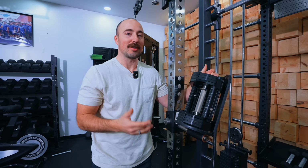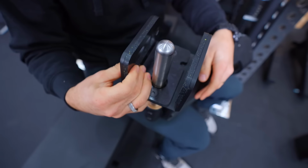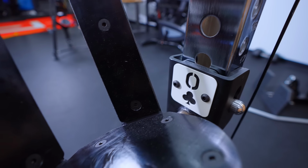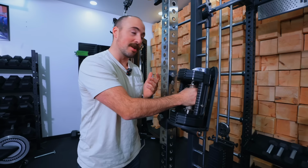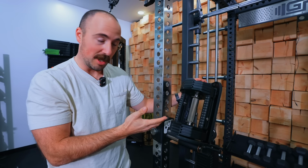I'm assuming these are gonna be pretty expensive because they're using high quality components and they're not importing them. But they're using UHMW plastic all throughout, including in the cradle for the dumbbell. That matters because you're gonna be doing a lot of this, like you throw them in. And so you need something that's gonna be strong, but also protect your dumbbells because a lot of people are gonna be using expensive dumbbells in these.